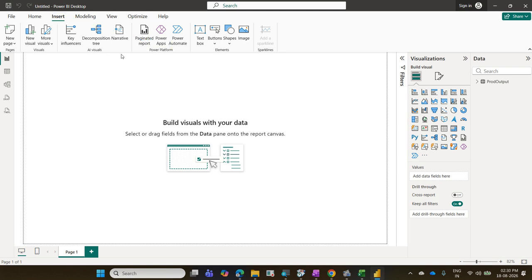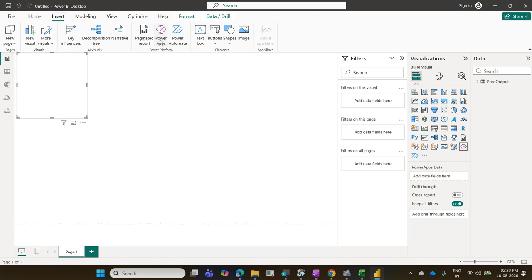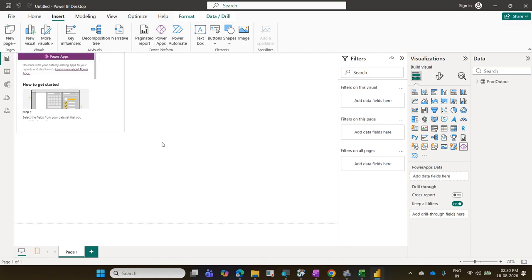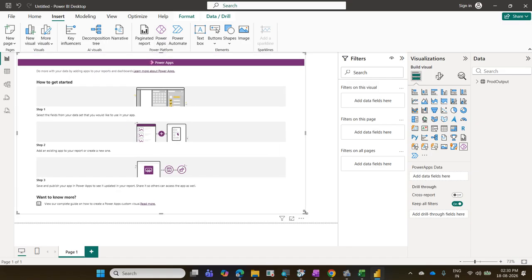So click on Power Apps now. I click on this Power Apps and increase the height and width of this Power Apps. Just for my time being, I am increasing the height and width. Then on the right hand side, the product output, this is the table which we have imported. Any one of the column, it's not required you have to take a particular column.